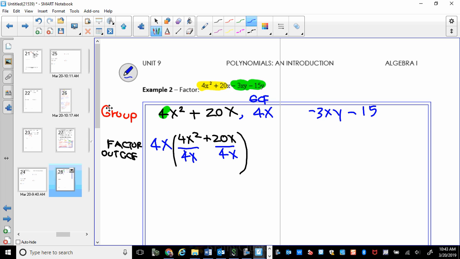All right? Now, what happens? GCF comes down, but inside, what's 4 divided by 4? Cancels. What's x squared divided by x? X. Plus, what's 20 divided by 4? Okay, x divided by x goes away. What you're going to find with grouping, this inside expression should be the same over here. And we're going to check. The inside expression should be the same over here. So let's start back over with our smaller expression. This is the bigger one. This is the smaller one.